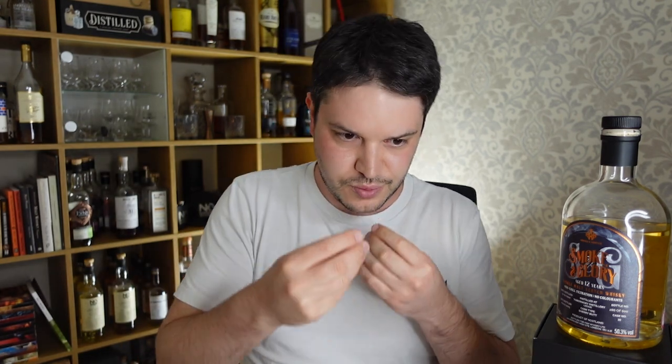So for me, the sherry cask doesn't seem to be holding too much influence over it, and that can only really be a good thing for me. You know, I like some really, really heavy PX and peat mixed in together, and generally speaking, that's kind of it when it comes to sherry cask stuff.